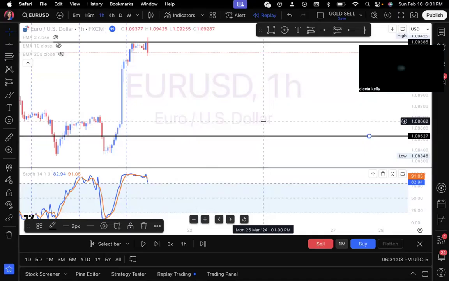Because I actually want you guys to drop a 7 in the chat if you've ever taken profit on a trade and you were really happy with your profit. However, you saw the market continue to either rise or fall in the direction with so many more pips that you could have gotten. Drop a 7 in the chat if that's ever happened to you. That happened to me so much with gold.